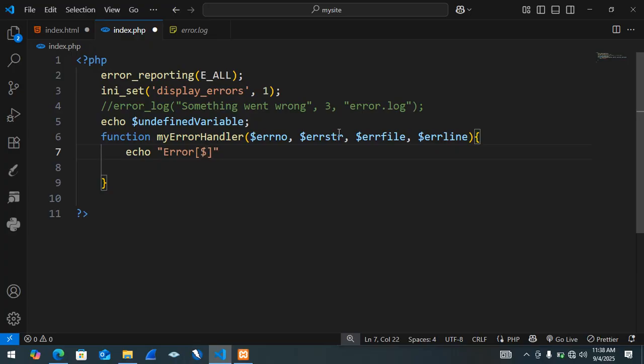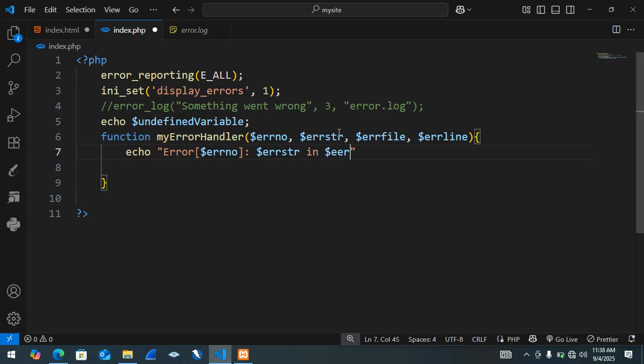Let us use the error number, the error with that number, then it is called the error. We use the error string. It is going to give us the name of the variable. Then in, which file?